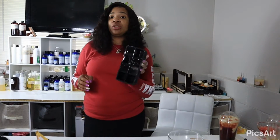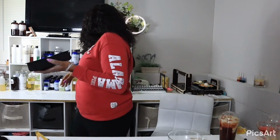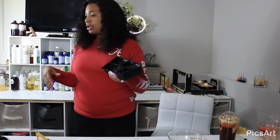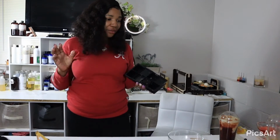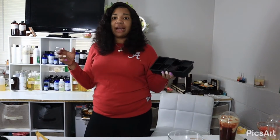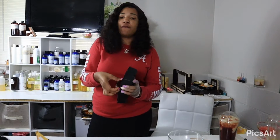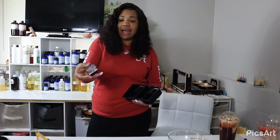If you have old gel, go ahead and insert it inside. Let's say I had some cotton candy or something like that I didn't use, because sometimes I'll just have gel sitting off to the side in my studio. I can't find it right now, but I normally have a little thing of gel that I didn't use. So what I typically do is I take it and put it inside the square. When I put it inside the square, it conforms to the shape of the ice cube.